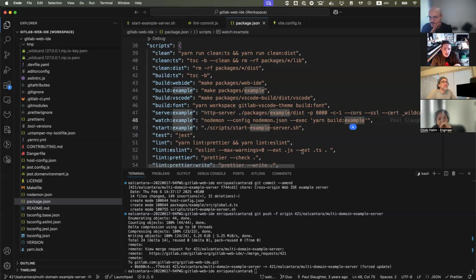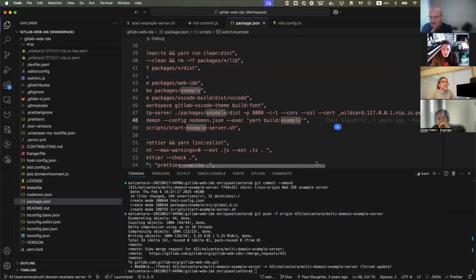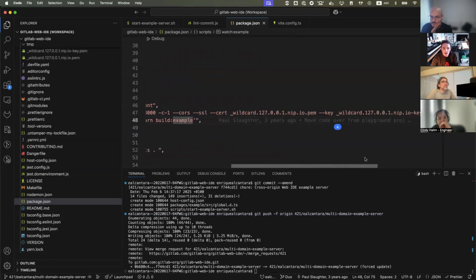Oh yeah, so I see here you're doing SSL and then the certs. I see. So in my previous script, I didn't pass the names themselves, and so the default names it looks for are just cert.pem and key.pem or whatever, and it doesn't matter what the names are. But yeah, I think it's really cool.